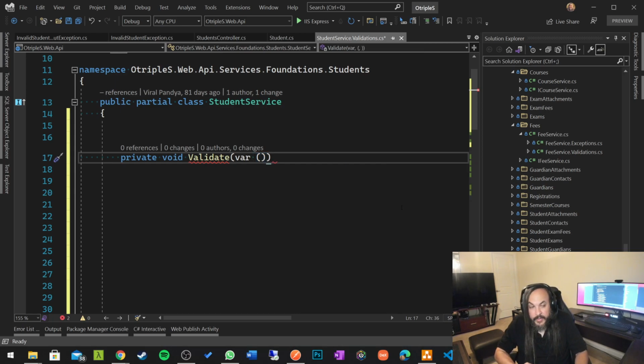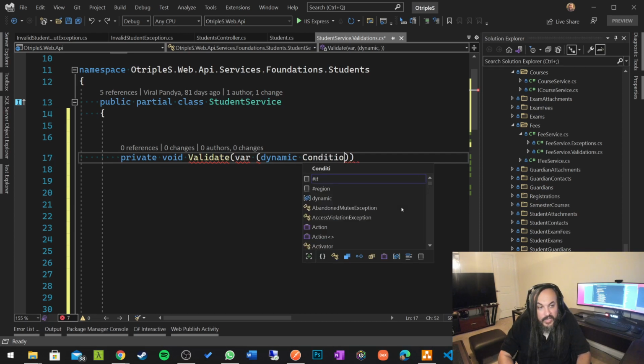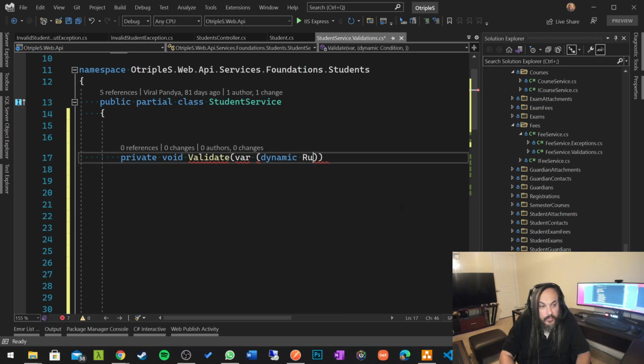Bear with me here. It's going to take a tuple of a dynamic model, right? And this dynamic model, I can call it condition or rule. Sorry, rule. A rule has a condition, and if the condition is satisfied. And in addition to that, it'll just take a parameter.